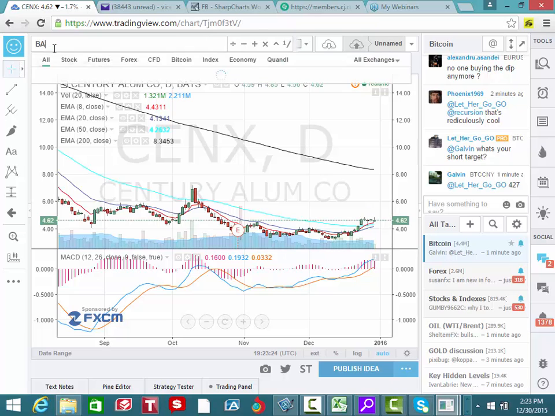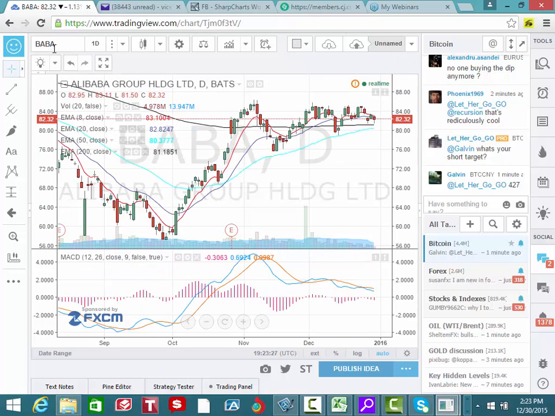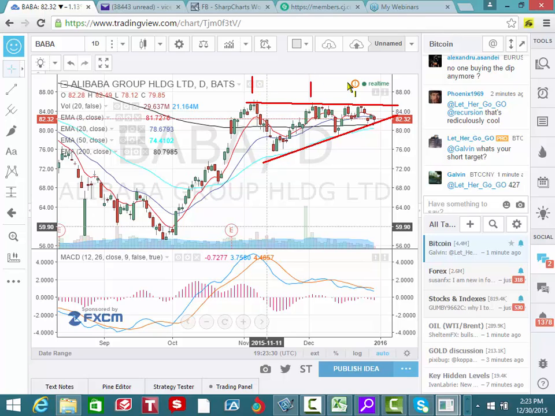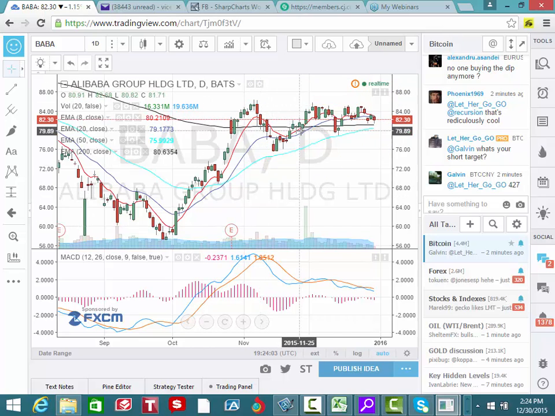Okay, let's go to the next trade. BABA is making a real nice move right here. It's going to be a big payout. Look at this ascending triangle pattern. Whenever you see it ascending, there's a higher probability of a breakout to the upside. It's making equal highs. You can see a high right here, a high right there, hitting the same level, and then the lows are rising.